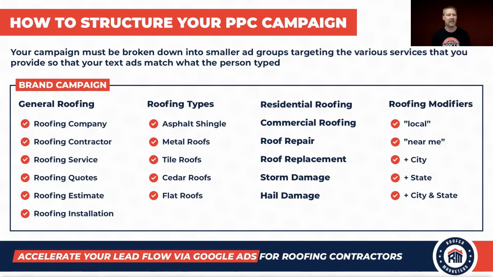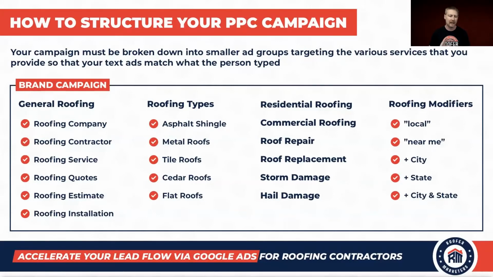Roof repair, I think, is another one that gets around 40,000 a month. But then you go down to like roof replacement, only about 12,500 people search that a month. So you want to make sure that you have all of the ways that people would type into Google in your ad groups. Another way that people type these words into Google is around the roofing systems that they're looking to get installed on their home.